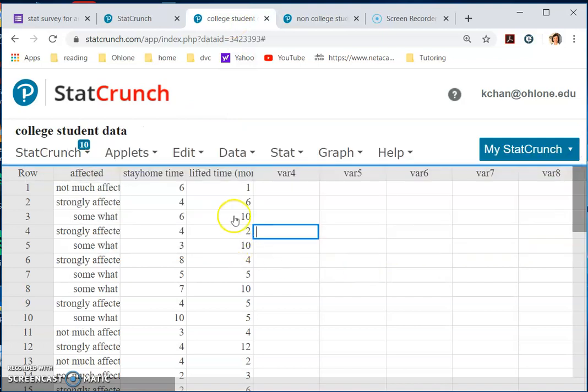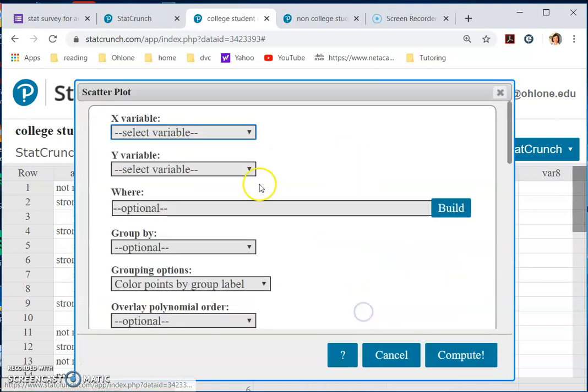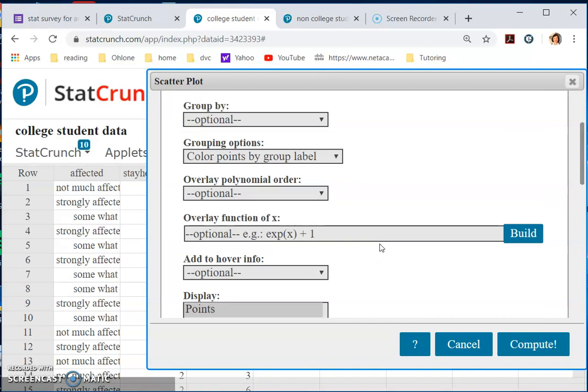I would do a scatter plot for stay home and limited time. So are they kind of related? Do people who stay home longer predict a longer limited time, or are they not related?